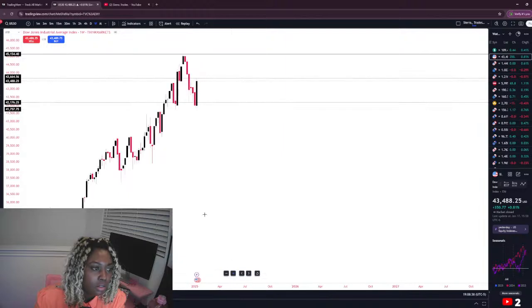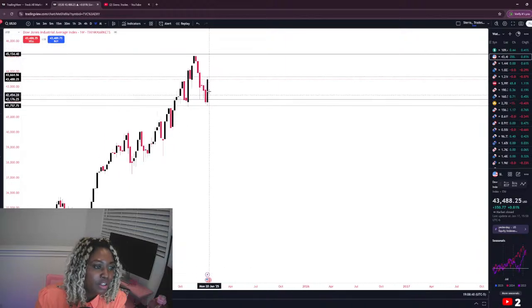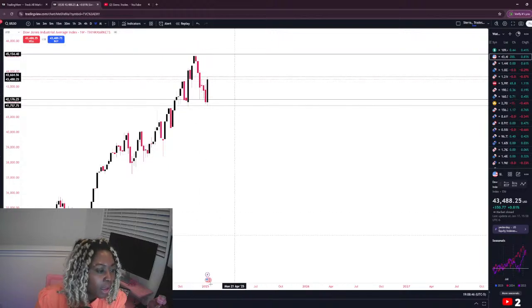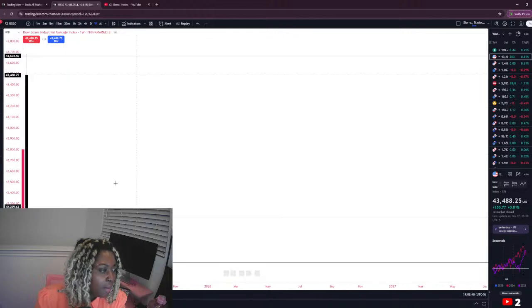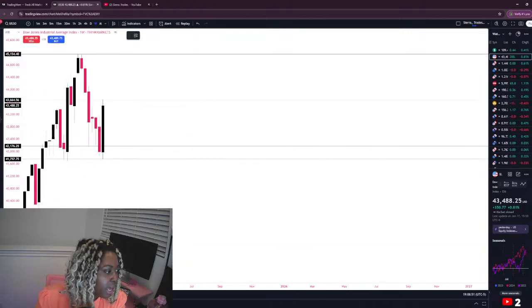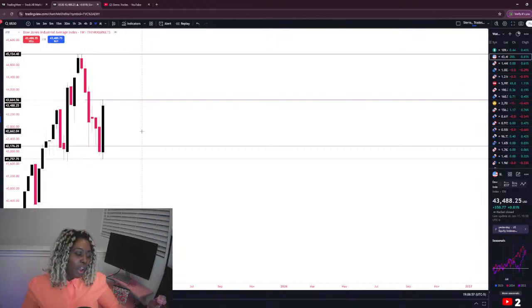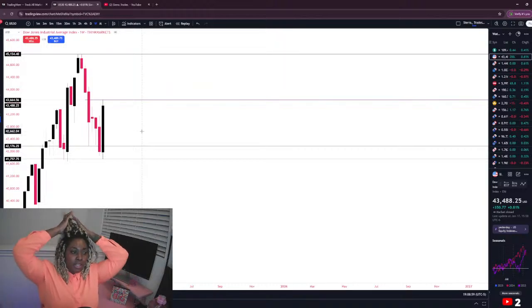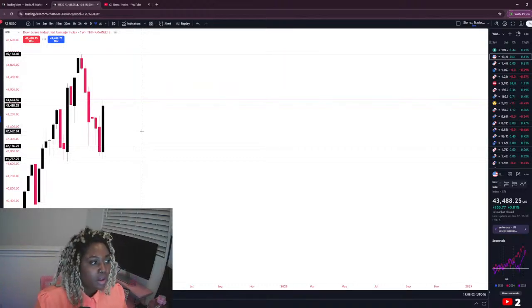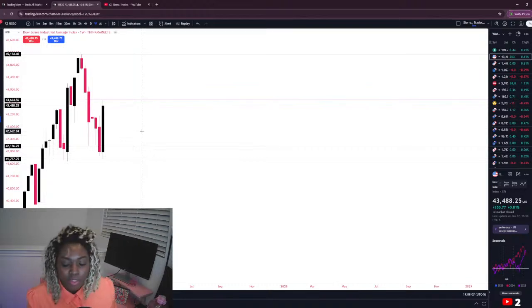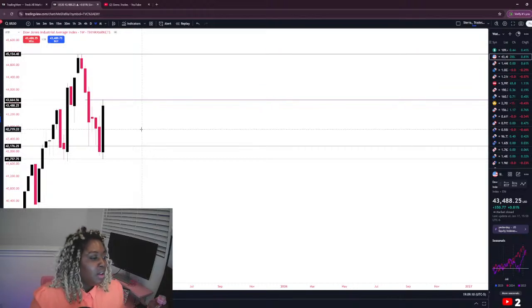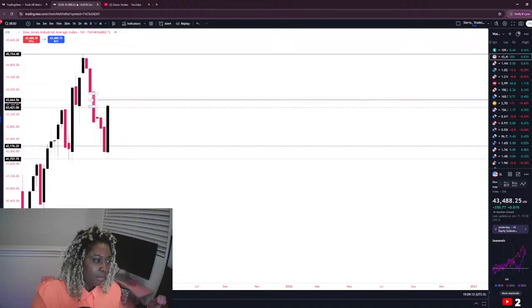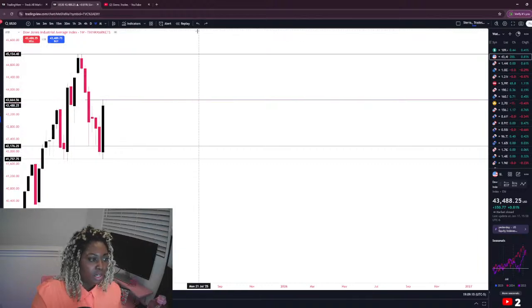So let's see. Last week we got a super bullish candle into this gap right here, this weekly gap. I want to see where we are on this weekly gap, if we closed above the 50 or below. Okay, we're right at the 50 of the weekly gap. We're right at the top of the weekly gap, and we're right at 50% of the monthly. So we may consolidate. I don't know, but I'm going to delete that because they're all on top of each other.